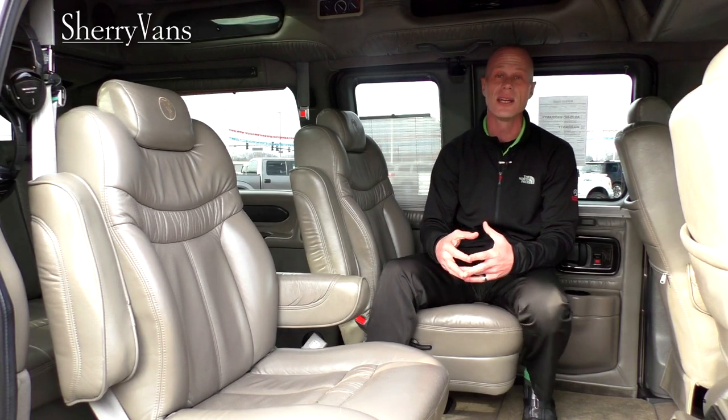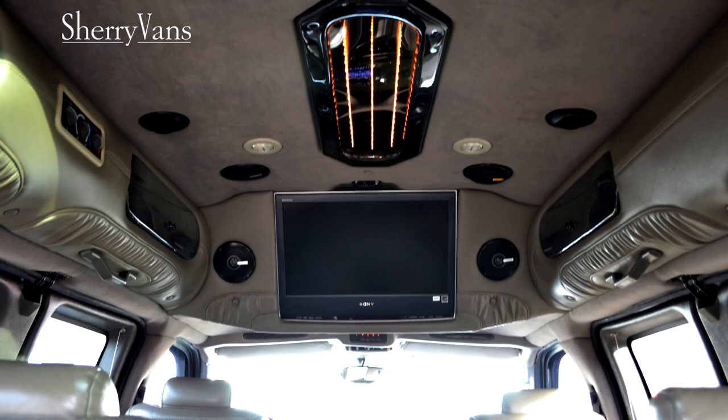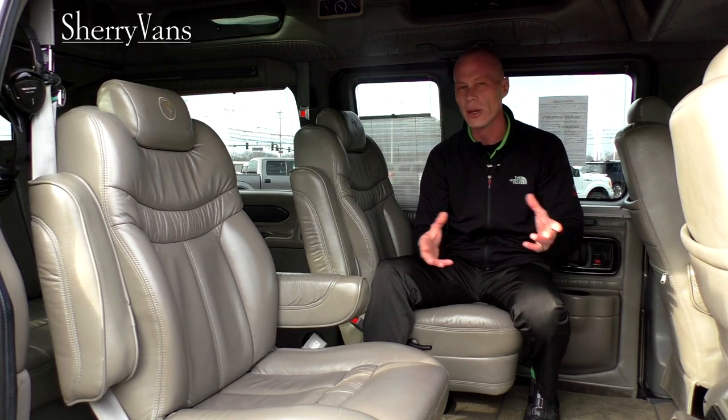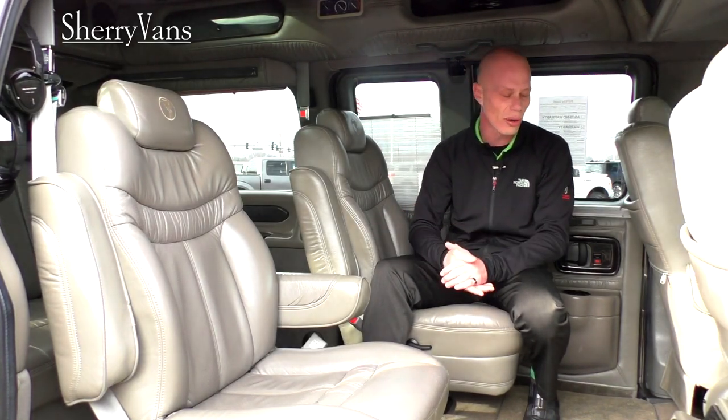Moving along to the back of this 2007 all-wheel drive Explorer, this particular van has a 26-inch Sony flat panel HD television with a built-in tuner, so you can pick up local channels as well. That TV is paired with a DVD player. For audio, you have four Blaupunkt surround sound speakers located up in the raised roof, or you can listen through the wireless headphones that are provided. The DVD player will also play audio CDs, so front passengers can listen to whatever they want while anyone in the back can listen to a CD of their choice.